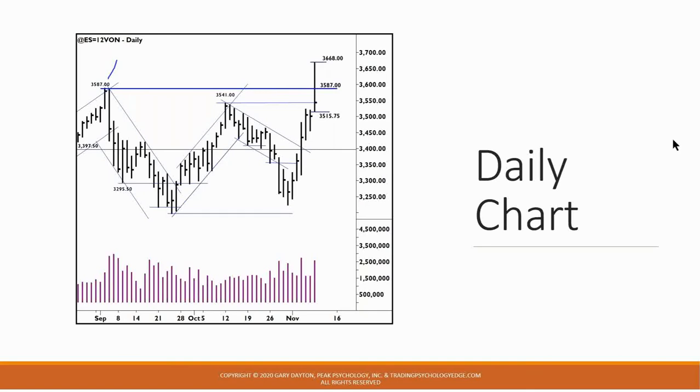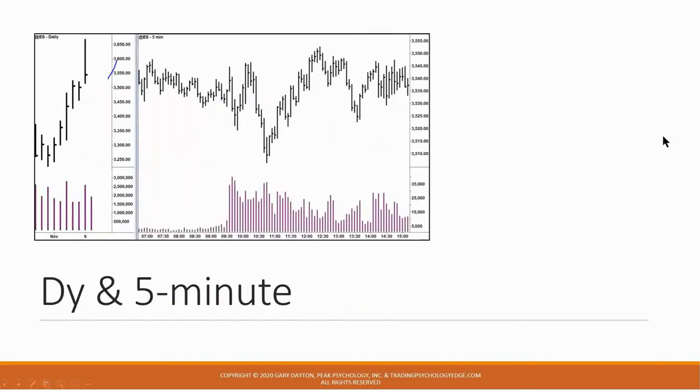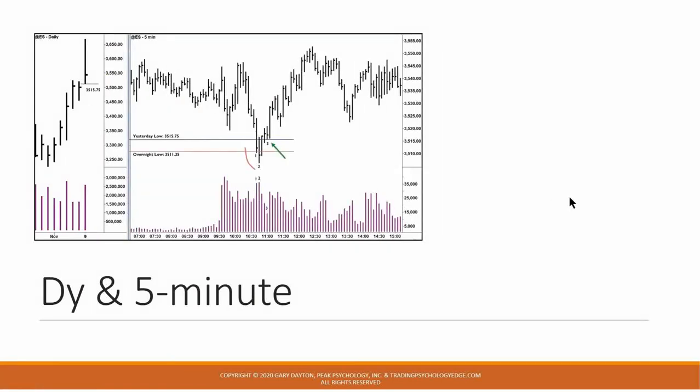And we would transfer that over to our hourly and daily charts. But I'll keep the daily over here and then the 5-minute chart. So just notice this, as I said before, daily highs and lows are really critical. And when we come into the trading day, especially if you're in the US, there will have been trading in the Asian and European sessions. So we're going to have overnight highs and lows. I put in the overnight low here and also yesterday's low, which is this right here, okay?